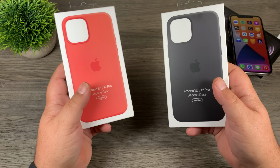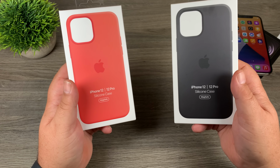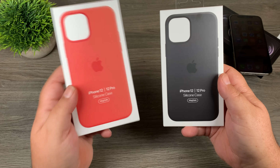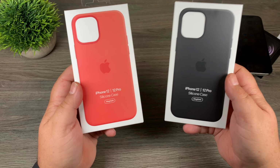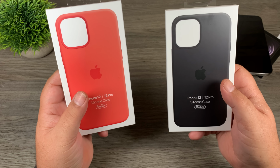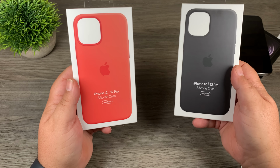Now, the other nice thing about MagSafe is that it works with a lot of other accessories. For example, here I have two silicone cases for the iPhone 12 Pro. This one is the citrus pink. This one here is just the black version. And you can see underneath it, it says MagSafe. So that means they have that extra coil built into them, so the magnetic strength will pass right through.